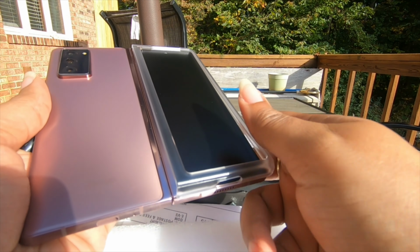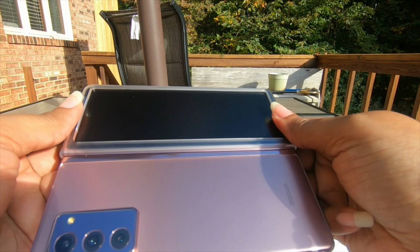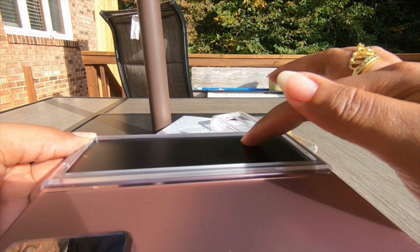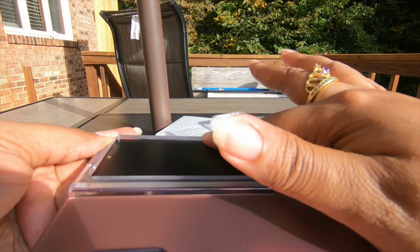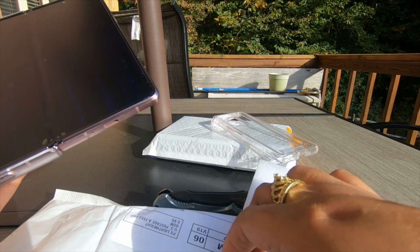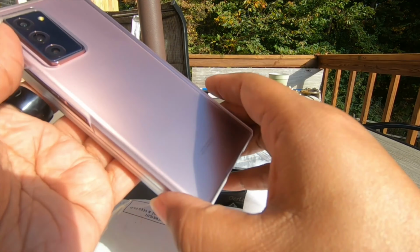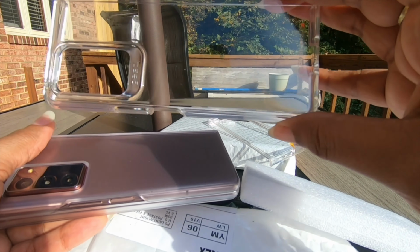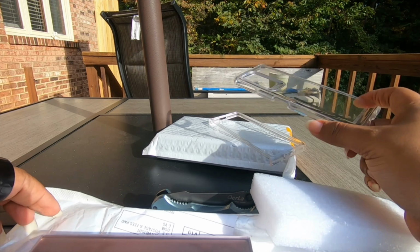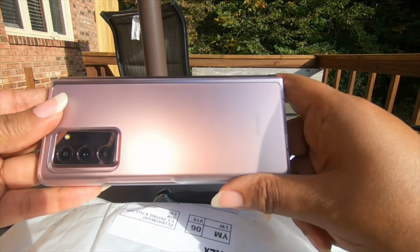Spoiler alert. For everybody who always asks, I'm giving it to you at the beginning of this video. This case is way too thick. It has a lip from I don't know where right there. So the swipe gestures are a no-go. As far as the back goes, it's lovely. It's nice and thin. It's much thinner than the Gear 4 Crystal Palace case. And there's no fingerprints. Don't you like the matte finish?